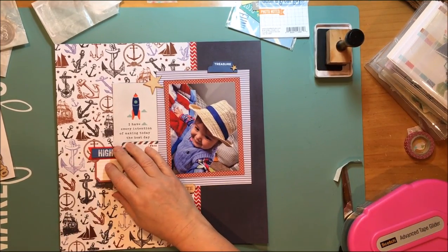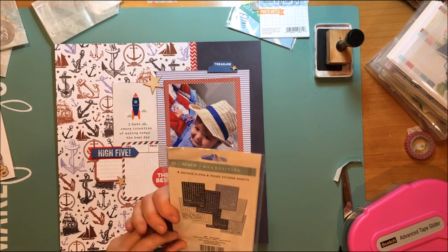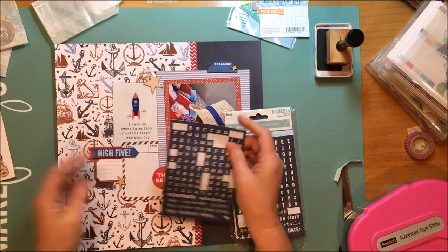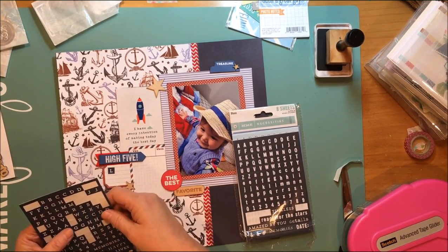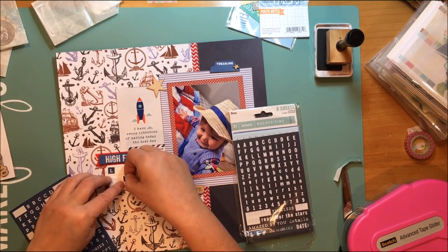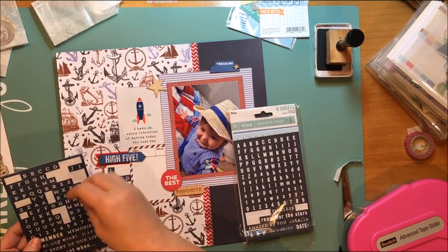And I thought I was done, actually, I thought I was done embellishing. I knew I needed to get this title done, so I'll talk about that in just a second. These little letter stickers come from My Mind's Eye. It's from the Necessities collection, and this is the Alpha and Word stickers in blue. They have these packages, or had these packages, of stickers in all different shades of blue, which are fantastic. So you always have just the right color.